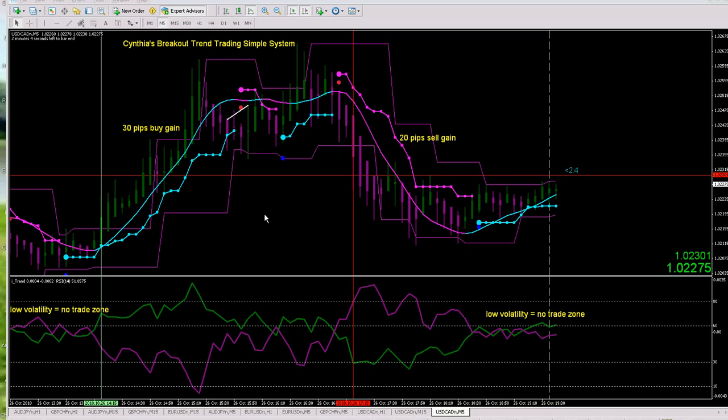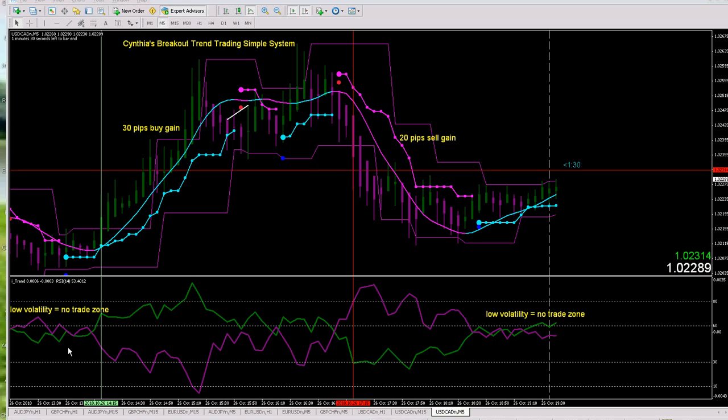In this chart I'm going to show you the conservative entry, where you don't bank as many pips, but you're taking advantage of more extreme volatility. Down here in the volatility window, I want to show you how when the purple and the green lines are in a tight crossing pattern and basically stay below this dashed line, that's very low volatility, and that tells you it's a no trade zone, it's whipsaw consolidation, don't trade.